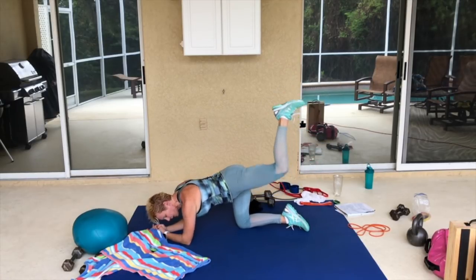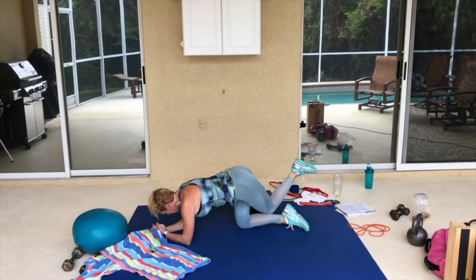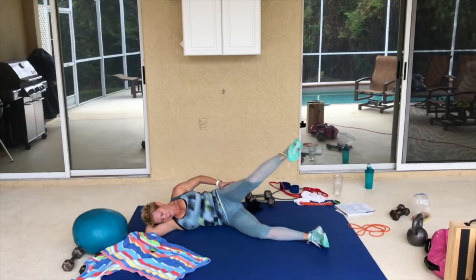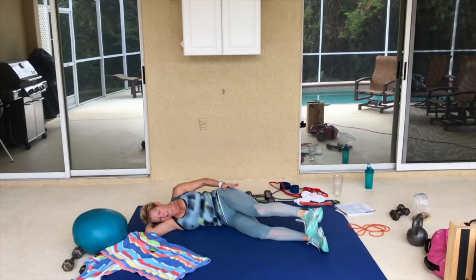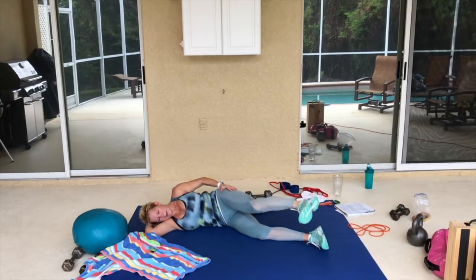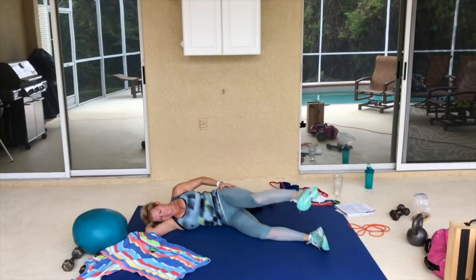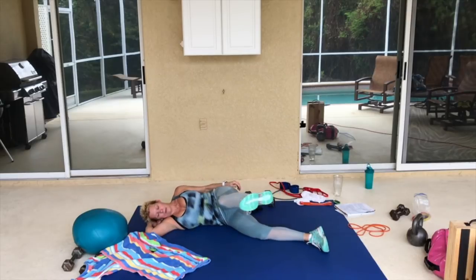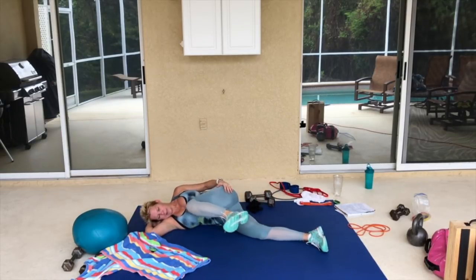We're going to roll on to the right side, and you're going to do a single leg, left leg lift. Left leg lift. You can pulse it up if you want, or a single lift, lift and lower, or a pulse. Whichever one you feel more. Now you're going to come out, pull in, lift up, in, lift up. Can we repeat it all on both sides?